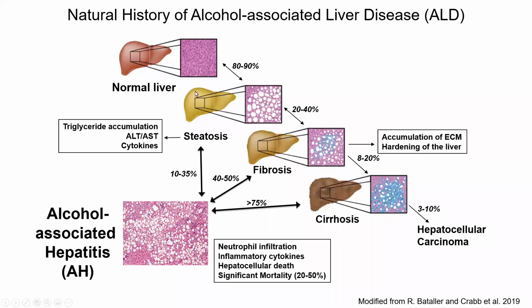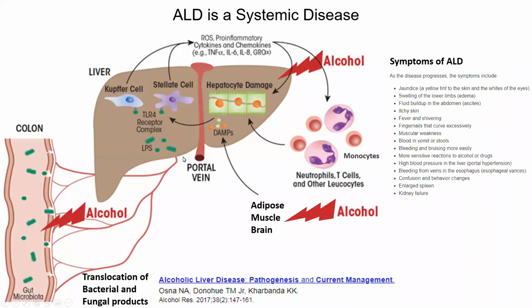So we think of this as two ways to die by alcohol. You can be a career drinker and in your 60s develop cirrhosis or hepatocellular carcinoma and die of end-stage liver failure. The alternative is that you could be in your 30s drinking heavily and then suddenly develop an infection in your liver that kills you. So when you think about alcohol liver disease, it's really totally systemic.